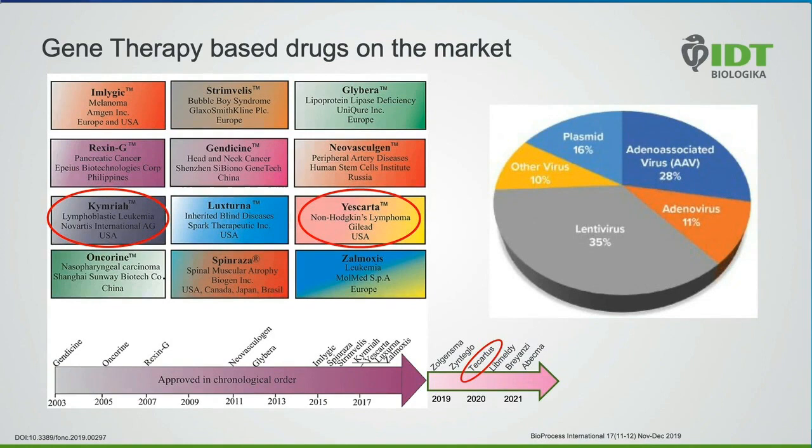If you look at the timeline chart underneath, you will notice that in the early 2000s, the approval for these drugs came very sparsely and were much more spread out. However, in recent years, with more knowledge about these drugs and the comfort of using these viral vectors, more and more approvals are now seen in this field, which is highlighted by these drugs that you see in recent times. The pie chart on the right depicts the contribution of the various viral vectors towards these approved drugs. And as you can see, lentiviruses and AAVs are predominantly the main contributors towards these.